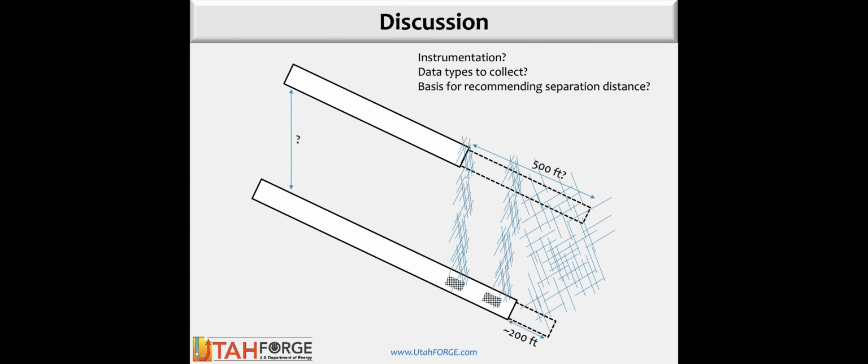Because I think people may not be aware of what the plan is. Sure. And yeah, what Rob's got up there is conceptual. The idea was open hole to open hole, and then the second stimulation would be in the open hole section, and then the uppermost stimulation would be behind casing. So we would measure that.